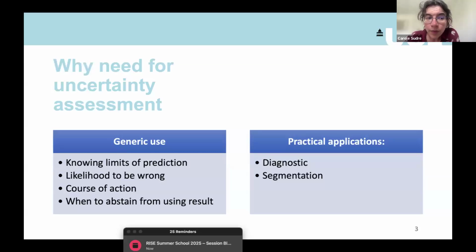That's also very useful when you need to just say, well, sorry, we can't use the result because it's indeed too uncertain. The confidence that we have is really too low, and so we can't do anything. And in terms of practical application, you can think of different diagnosis perspectives.